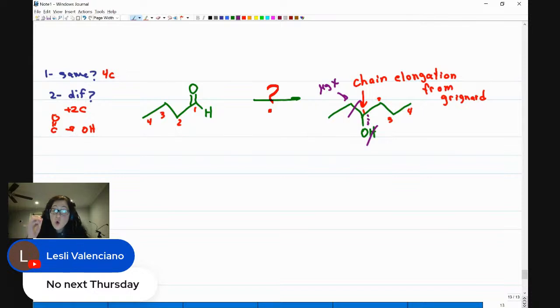Did you see how quickly it just fell into place the moment I noticed the Grignard pattern? And if you did, well, this is very easy. It's not even a multi-step synthesis. It's a one-step synthesis. All I have to do is react it with an ethyl Grignard, step 1, step 2, H3O+, and I am done.